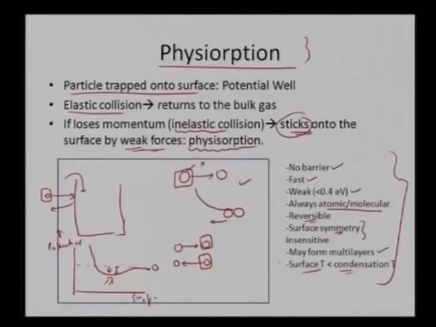And again for this to occur, the surface temperature has to be low enough, so that the particular ion or species can lose its energy, or lose its movement. So all the vibrational movements can be reduced by lowering the temperature. So the surface temperature has to be lower than the condensation temperature, in order for the physisorption to be much stabler for a little longer time.